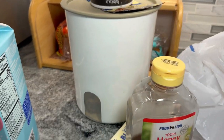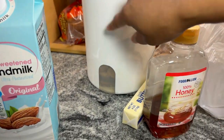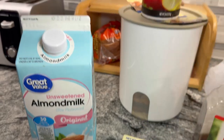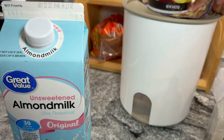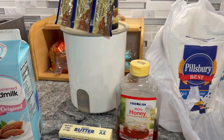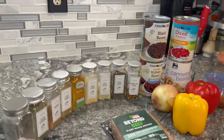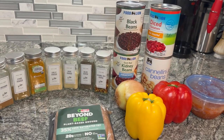For the bread, we've got some all-purpose flour — only a little bit in that bag, so I pulled this one out. We need honey, butter, salt, milk, and active dry yeast. You all remember I went and got that a couple of weeks ago — I'm finally doing the bread, but we're going to make some rolls. This takes about an hour to make the rolls, and then the chili is going in the crock pot and I'm just going to let that cook until its heart is content.